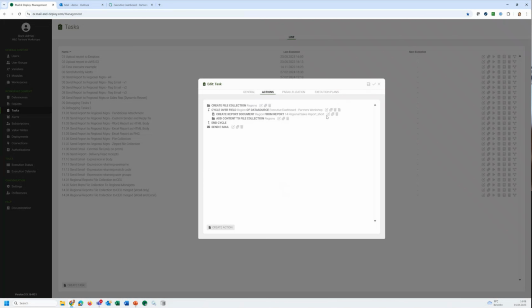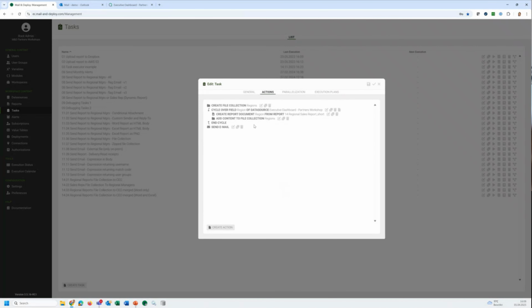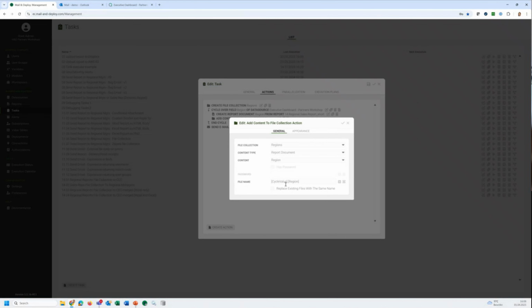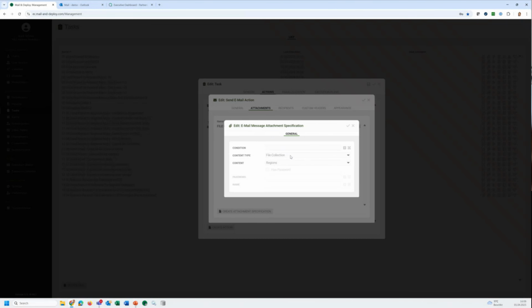We create the file collection once. We loop through each of the 6 regions, generate a report for each, and add them to the file collection. At the end of the loop, we email the collection's contents to the CEO. This means the CEO will receive 6 individual files, all neatly grouped into one email. Pretty efficient. Bonus tip. Instead of just attaching all 6 files individually, you can view them as a collection, or even combine them into one single document if needed.